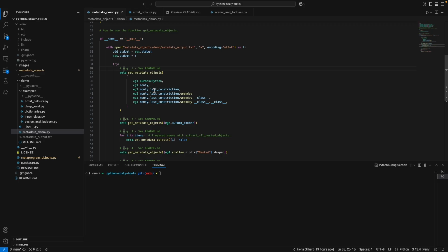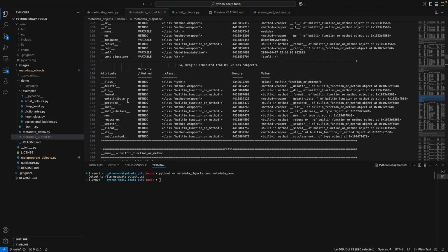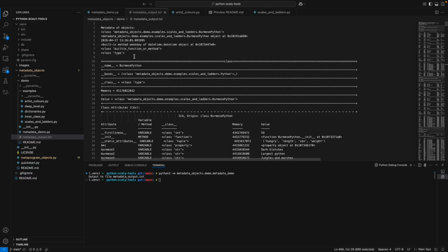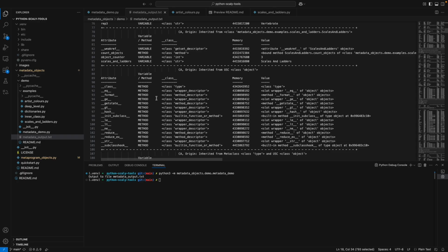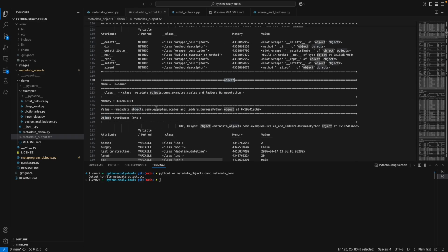So I can do that now. I've got it outputting to file here. First of all, there is the class Burmese Python, and then looking at the object Monty.